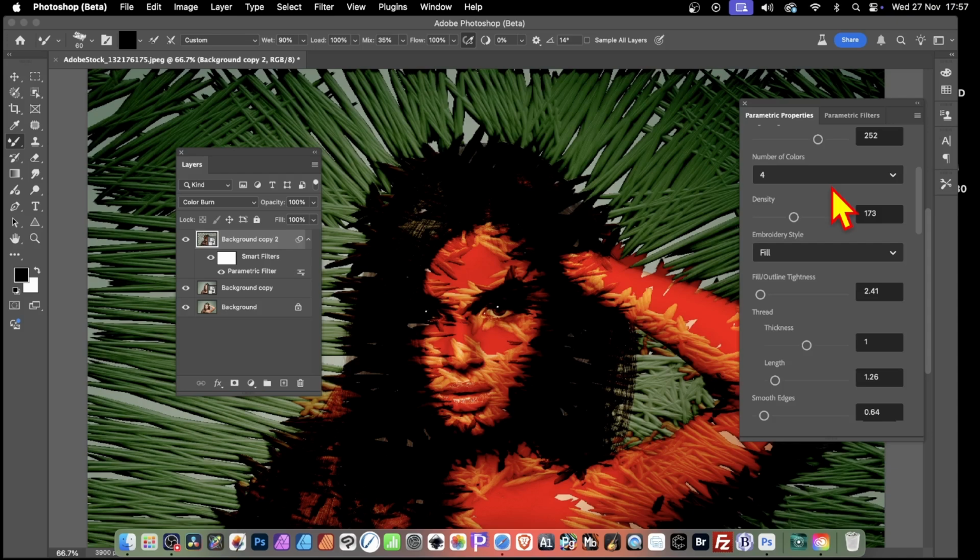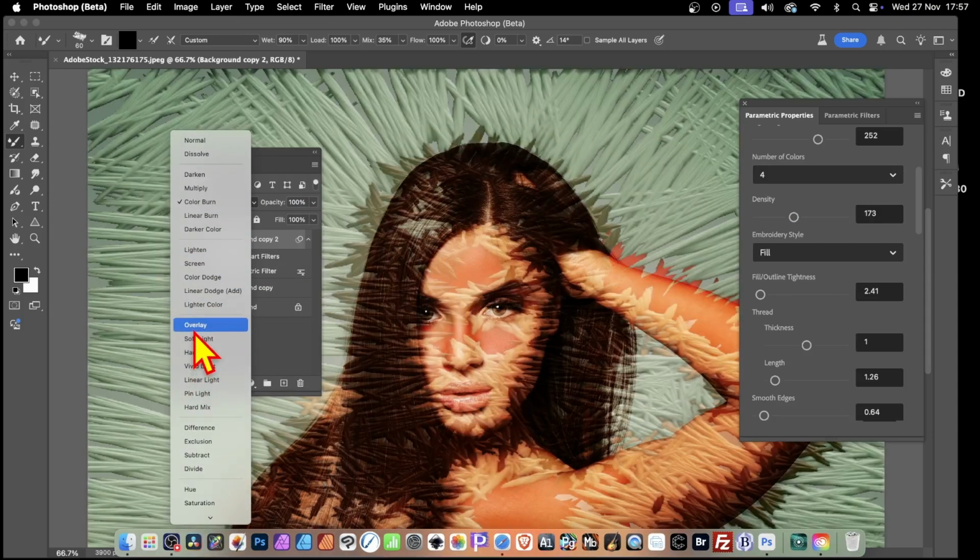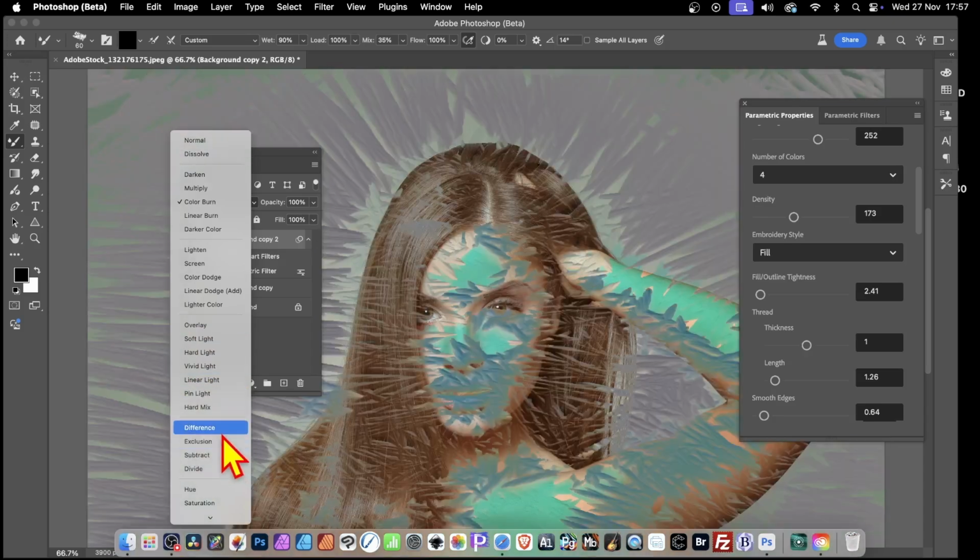And I really hope that Photoshop bring out more of these very unusual parametric filters. They've got lots of things like patterns. They've got lots of colour ones. All great. But this, I think, is one of the first of the really, truly unique and unusual effects. And I think you could probably extend it, hopefully, to other things as well. But you can see as you go through this, you've got screen, and of course, you can change your opacity and those sort of things as well.